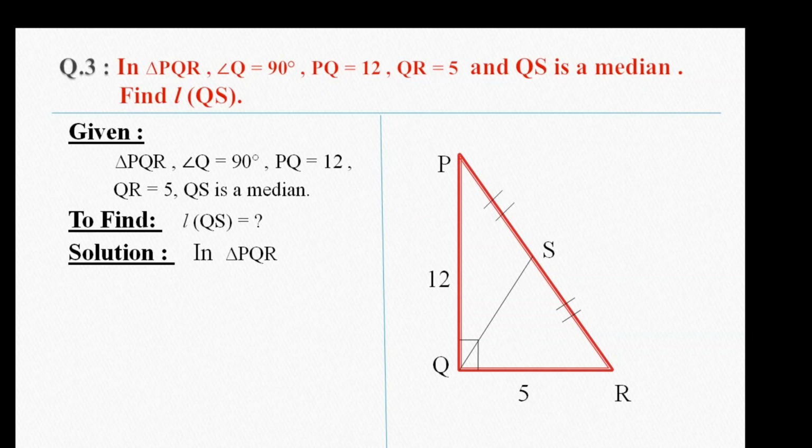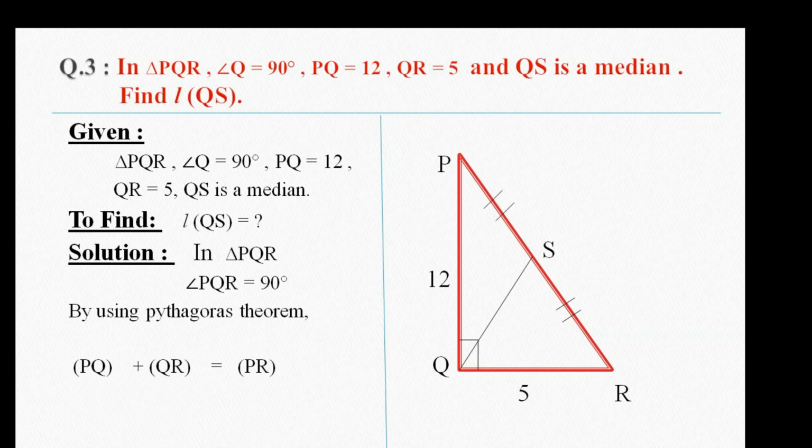So two sides are mentioned in the right angle triangle. You can find out the third one first. You can easily find out the hypotenuse by using the Pythagoras theorem. So here we will first apply the Pythagoras theorem. The square of the hypotenuse is equal to the sum of the squares of the remaining two sides. This is the statement of the Pythagoras theorem. So according to the statement, apply it in the right angle triangle.